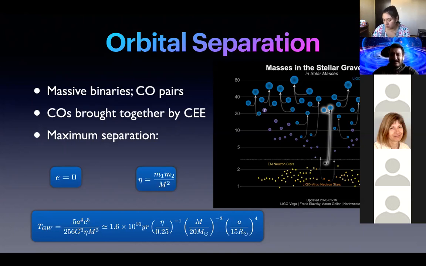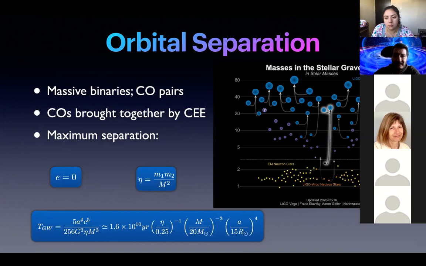So how do you get stars which are tens of solar radii into orbits which are just a few solar radii, or in some cases, for example, the double neutron stars that we have observed in our galaxy are within just a solar radius? In the case of long GRBs, for example, you may need final orbits before the collapse of the star. The orbit may need to be 1, maybe 2 days in order to be able to transfer enough angular momentum, enough energy to produce these collapsars. So how do you get there?